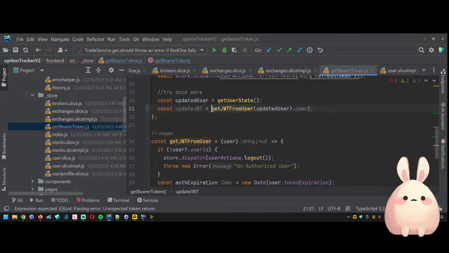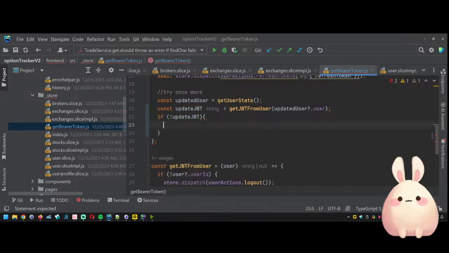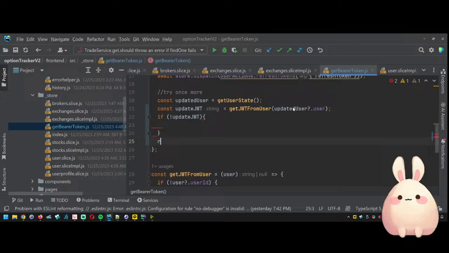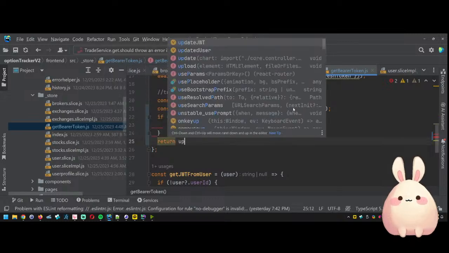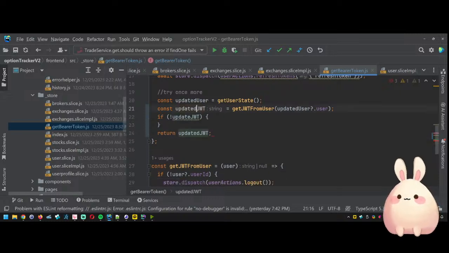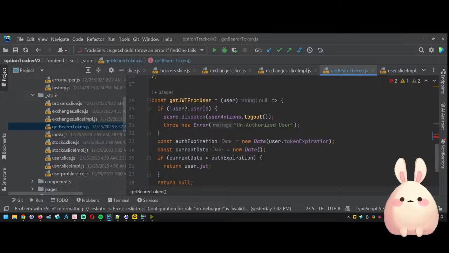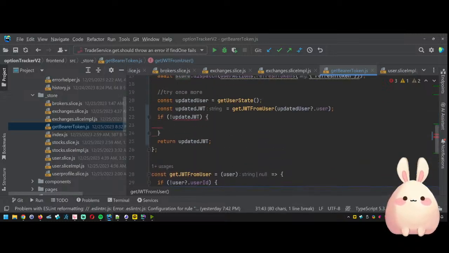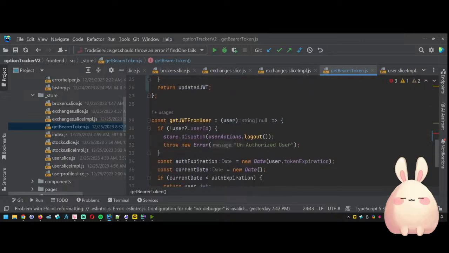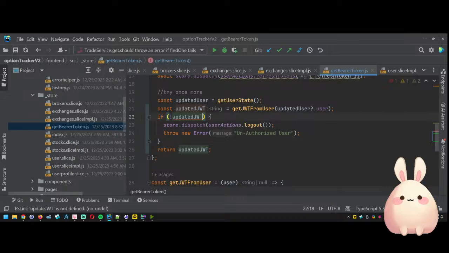Yeah, we'll say this: if there's no updated JWT, then we're going to log them out. Otherwise, return the updated JWT. So that way we'll catch anyone who managed to somehow hack the system in that way. We'll put in one more layer of protection in there that'll catch that.